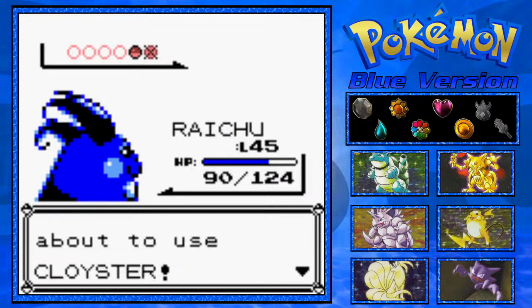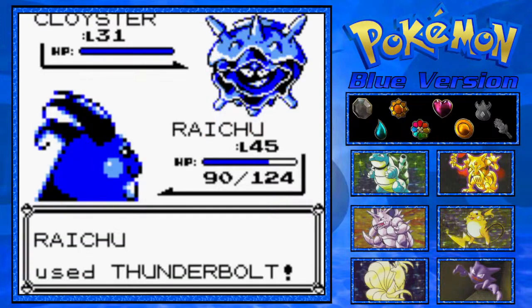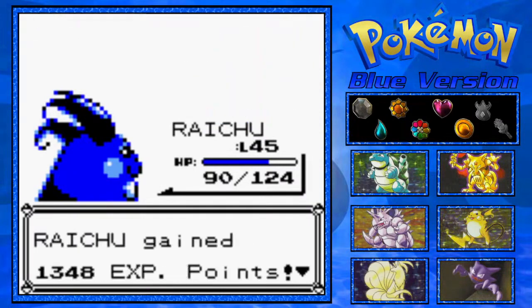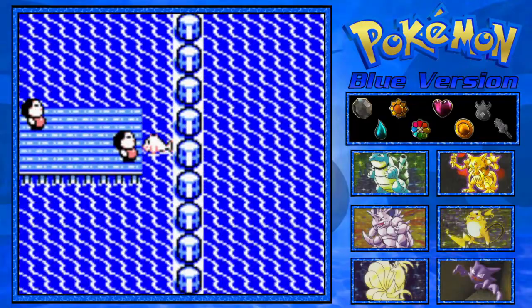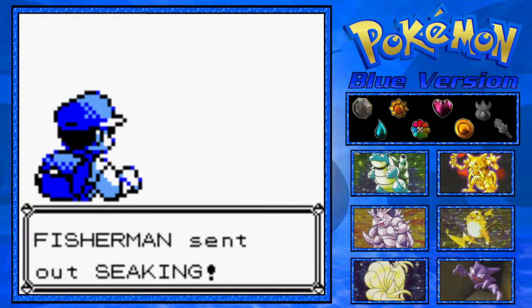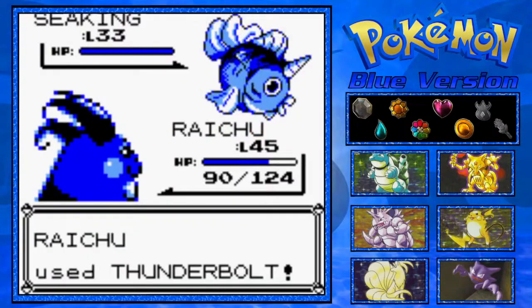God, Raichu's 45 now. Our trip to Cinnabar is like the Raichu Chronicles. Well, it sucks, because it means we probably won't use Raichu much after we get done with all the water. But if we absolutely need to use an electric type, then we can let him battle every now and then.